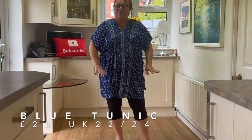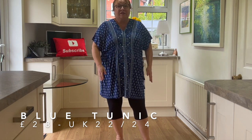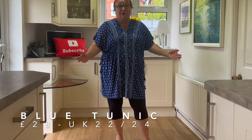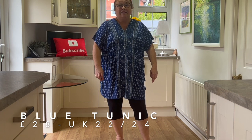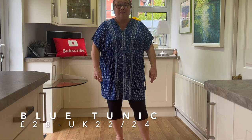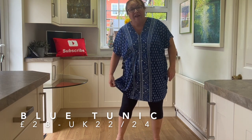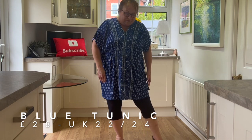And it's just so comfortable. Quality's really nice too. And it's airy, that's the thing. You need airy. Sometimes people confuse quality with thickness. You can still have something that's lightweight and quality. I think the thing is, you can't see through it, which for me is important. I like it.